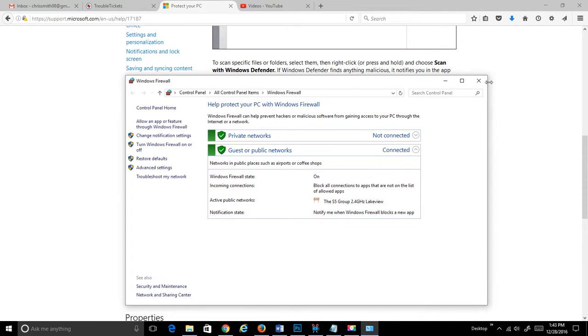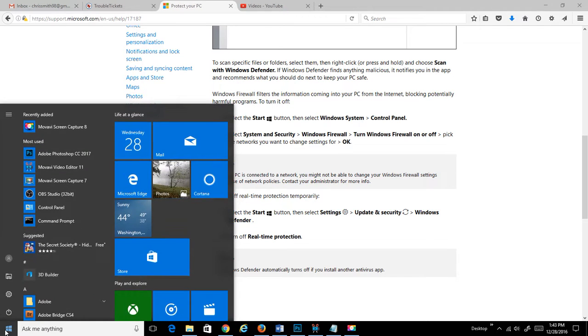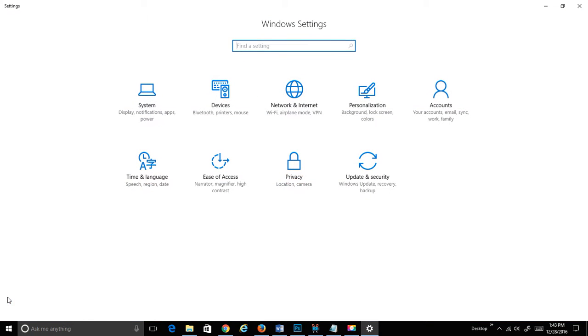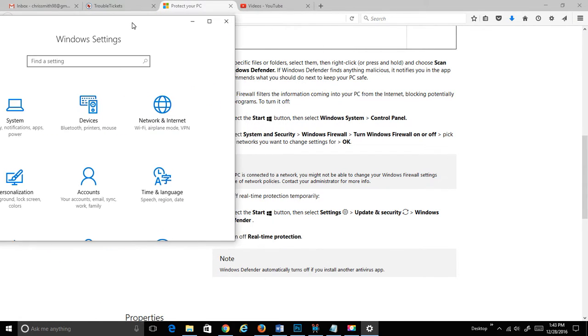But since this is a video on what Microsoft is telling you to do, let's go over here. We go over to Start, which is the little blue window in the bottom left-hand corner. Click on it. Click on Settings. You'll see the little wheel there. And you will go to, let me shrink this down so I can follow it exactly.